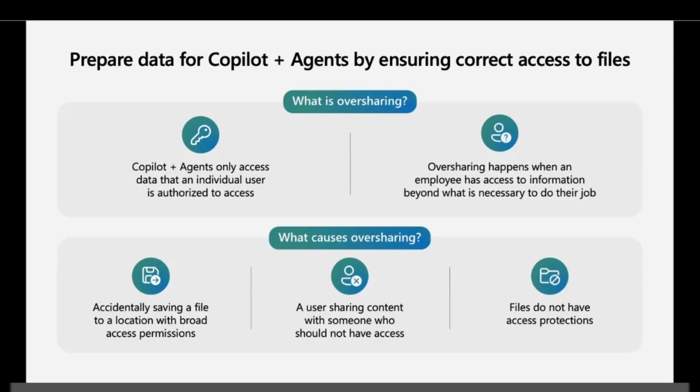And last is that files do not have access protections on them. So, meaning that we haven't done things to protect those files, the protections are not there, and it means that other folks can have access to them. So, we haven't done anything to lock those down with an ACL or access control list. Okay, so these are a couple of things around oversharing. We're going to talk a little bit about how to address these.